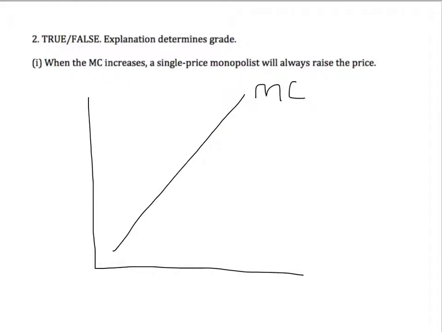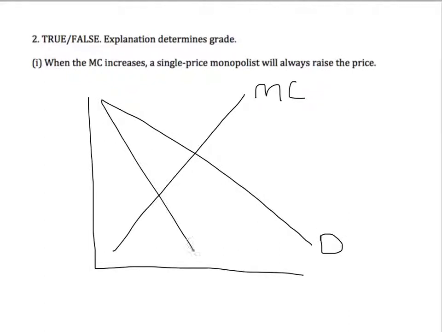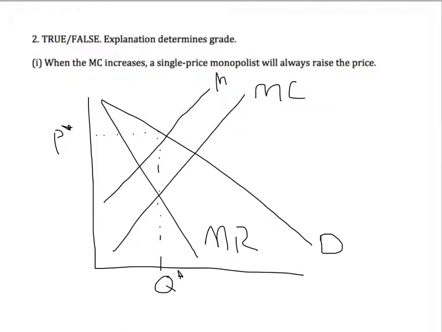So let's assume that marginal cost is upward sloping, and we'll write that down in our explanation. So we'll draw in our marginal cost curve. And when the monopolist decides on its price by choosing a quantity here, Q star, where MR equals MC, and then they pick the price by going up to the demand curve here and picking P star. So now we're asked to think about if we had an increased marginal cost, so here, MC prime, what's going to happen to the price the monopolist chooses?